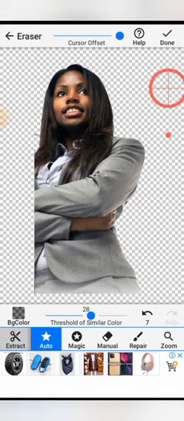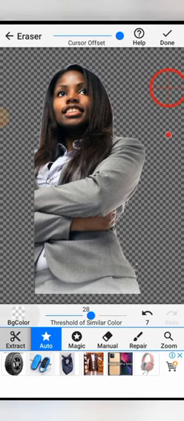If you look now, you can see we have our white transparent background. You have the option of changing it to a black or a dark transparent background so that you can see which part of the image has not been erased. So you can come down here to this BG color, tap on it, and you see the background has changed. Now, if you look at the edge on the left side, you can see that that part of it has not been cleaned.